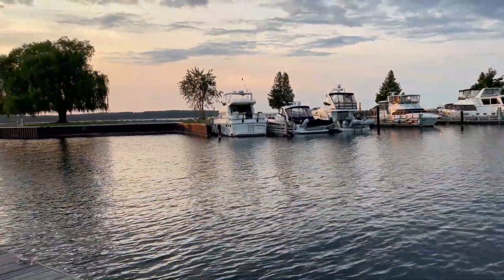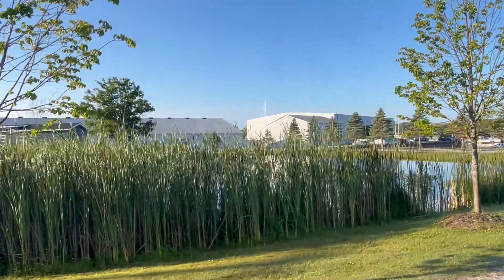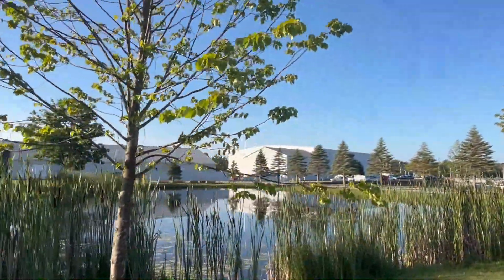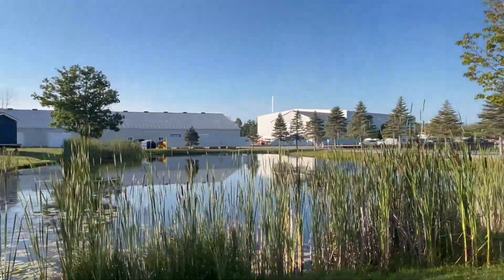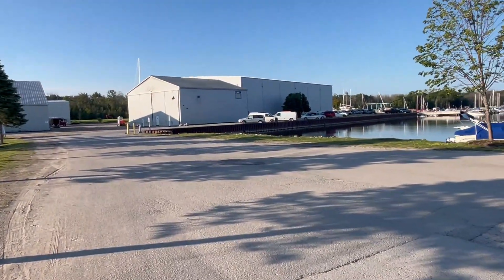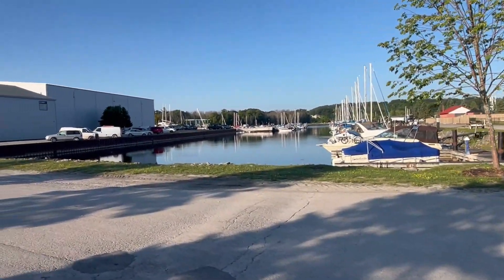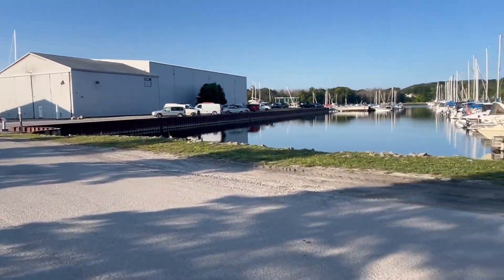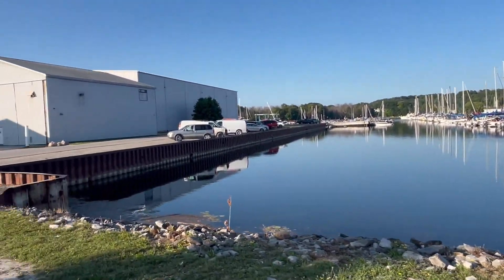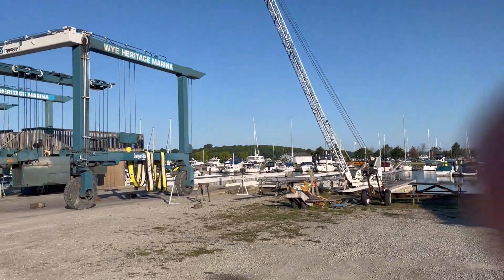The storm has pushed through and we can get underway in the morning. If you stay at this marina, you will have to take a taxi into town. There is a Walmart and either a Lowe's or Home Depot. It was $16 for one way on the cab, but she took us all the way back to the boat. There's a lot to do in Midland if you have a vehicle or use a taxi. This is not a great place to ride your bike out to the main road. You can also have your mast stepped here.